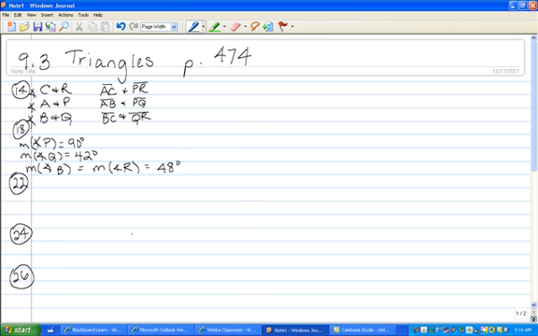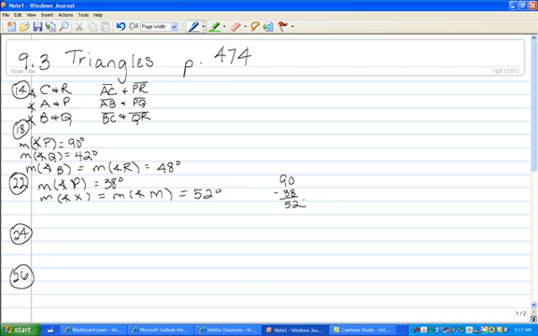Okay, 22 is much the same thing. This time we have angle Z measures 38 degrees, so that means angle P is 38 degrees. Measure of angle N and Y is given. So we need, let's see, 90 minus 38 would be 52. So the measure of angle X equals the measure of angle M, which is 52 degrees. What I did was I took 90 minus 38. Get the 52.